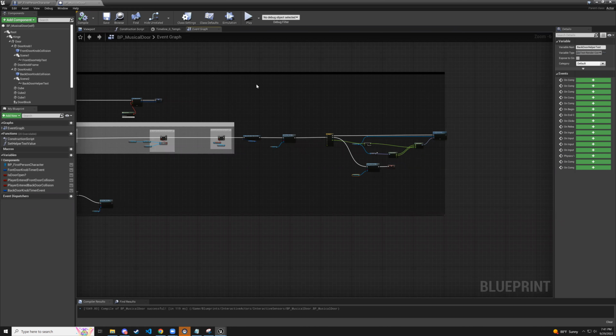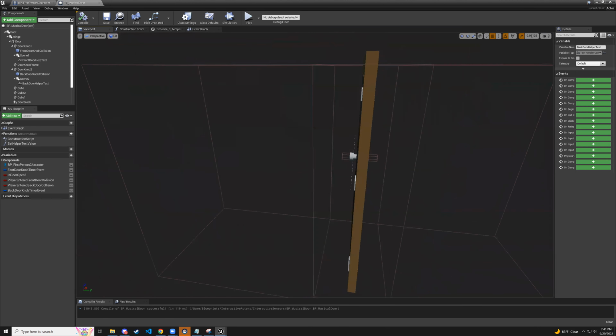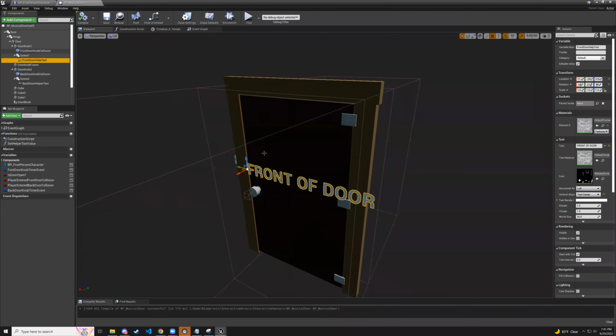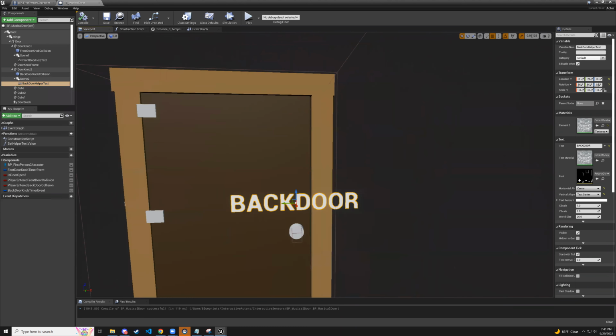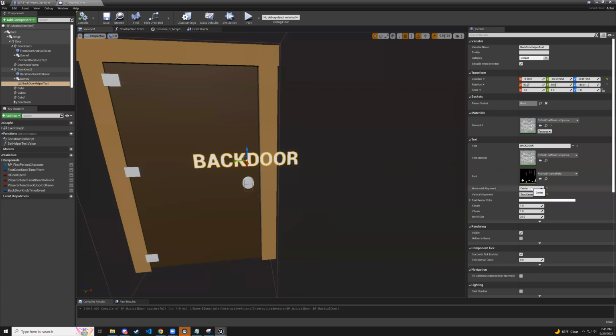Okay, so this is under the assumption that the player enters the front door or the back door, and both are interactable. Let's do some other stuff too while I'm thinking about it. This whole front door thing. Oh, our back door helper text needs to be. I think you should technically still close the door, but you'd have to get on the opposite side to do it. Yeah, we're gonna do that next.